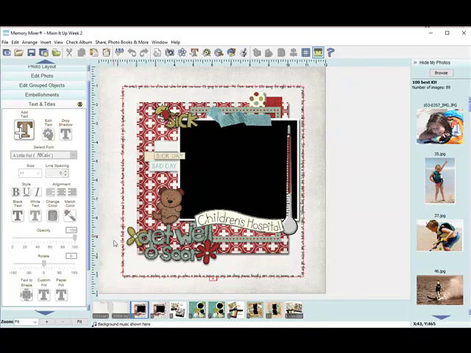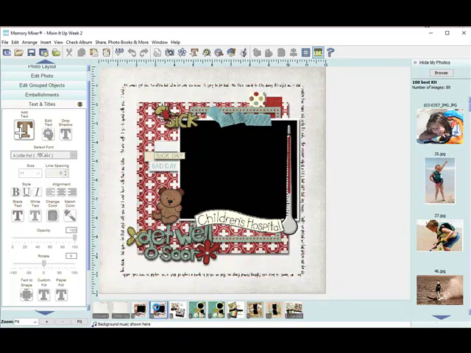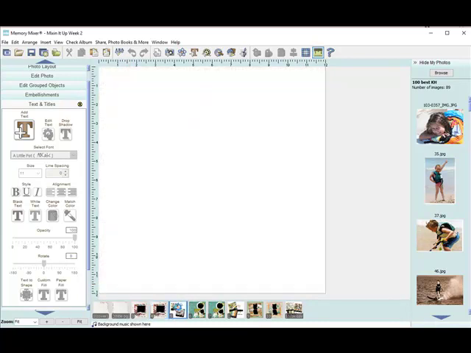So here we are with the text journaling going around the outside edge. This is a really cute page. It's Albums to Remember's design kit, and I'm going to show you in just a few minutes what that kit is. And here is that page, but without the red text box showing up, so you can get a better feel for how that looks.